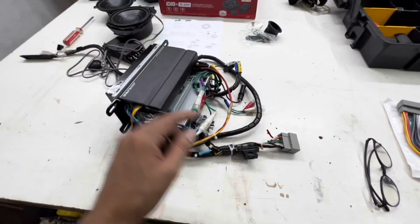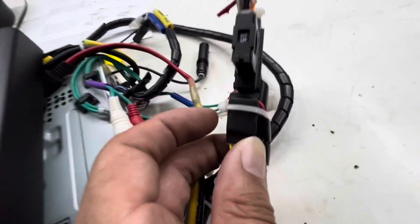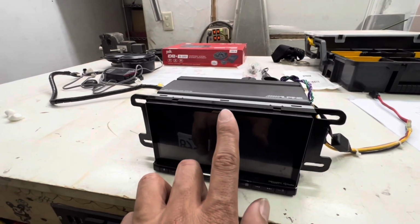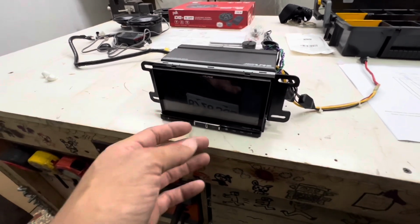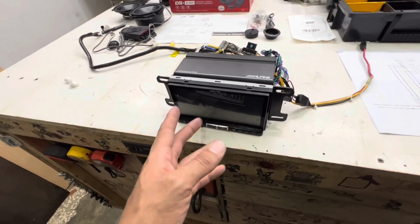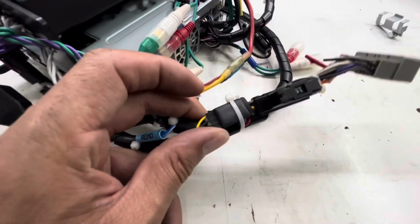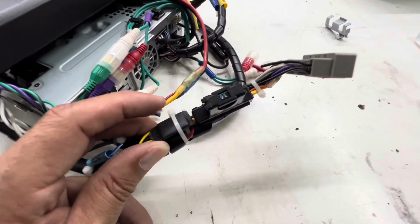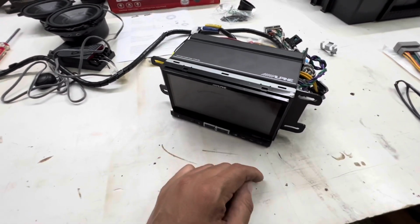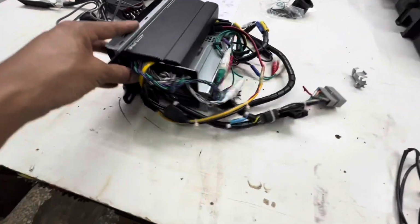Another issue that I'm having is that my e-brake defeat, which is this little diode here, is not working the way it should be. If you're running an Alpine, you know about these systems that they have, that stop you from watching video and changing a lot of the settings unless you have your emergency brake engaged. This isn't working every time. It's working maybe 4 or 5 out of 10 times. What I have to do is shut the head unit off and turn it back on again, and then it'll blink a couple times, and then I'll have full functionality.